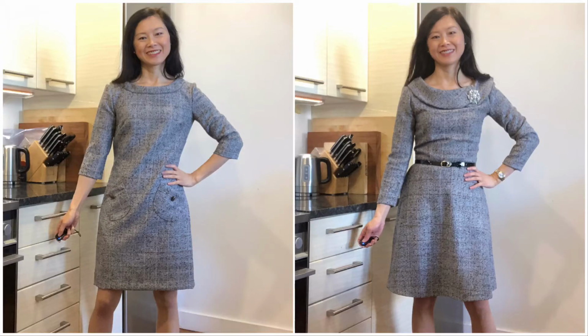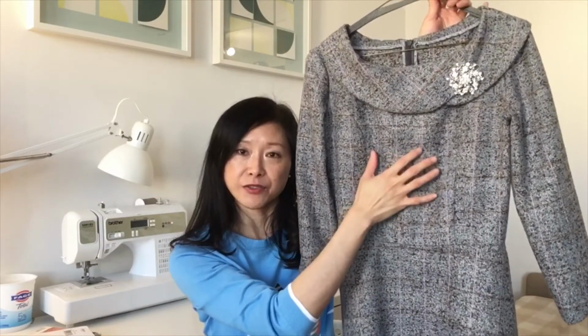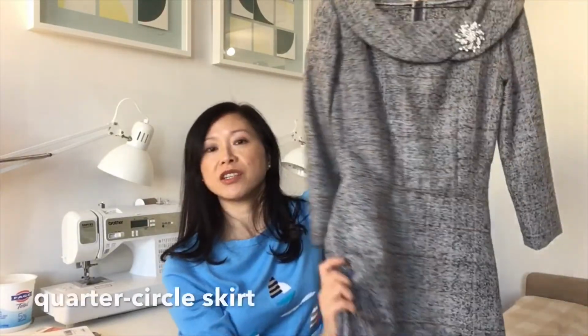After I made up the New Look 6176 dress, I had about three quarters of a yard left from a two yard fabric. Since I really like this fabric because it's so soft and the coloring is so elegant, I decided to get another yard of the same fabric so that I would have enough fabric for a dress. This is the result of that additional yard. For this dress, it really is the same princess seam bodice front and back with a center invisible zipper and the same quarter circle skirt.